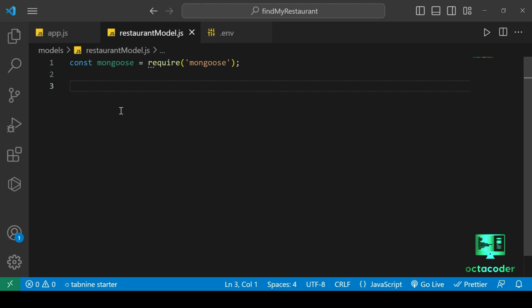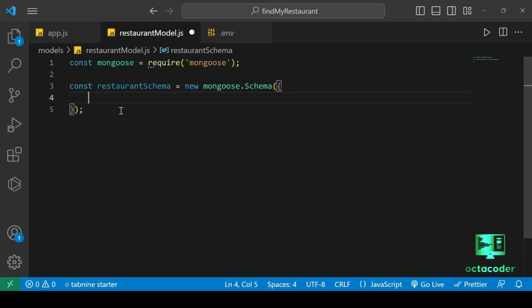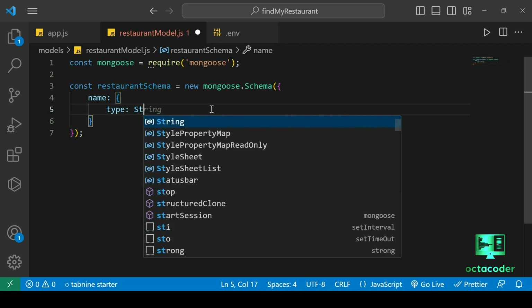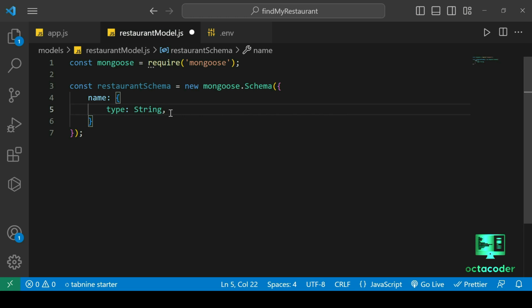Now let's create restaurant schema. So const restaurant schema equal to new mongoose.Schema constructor object to define the fields you need. So what we need here for our restaurant? Well, we should have restaurant name, right? So we add a name property to the schema, and then this can be an object where we can define bits of information about how the name property should look. So for example, we can add type property in here to say that it should be a string. Make sure capital S here.